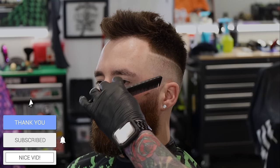You guys see we have a nice shape on this side of the beard. Now we can come in with the trimmer and kind of detail that line work. And then we will obviously razor his top line, do the mustache and all that. We're going to go ahead and finish this side so you guys can see the finished product. And then we'll do the mustache, the razor work, and all the rest of it. So as I'm going to use my sabers at the top here, I can make sure that it is trimmer bald, make sure that we got it all the way faded out.